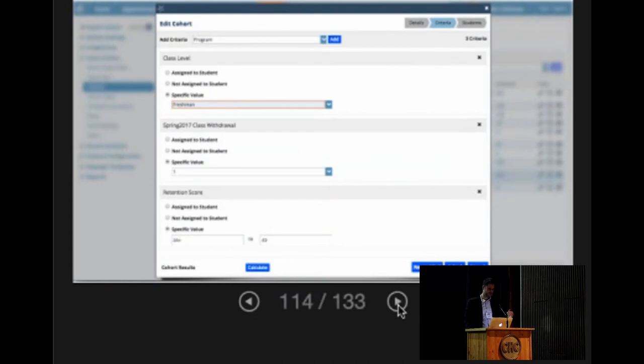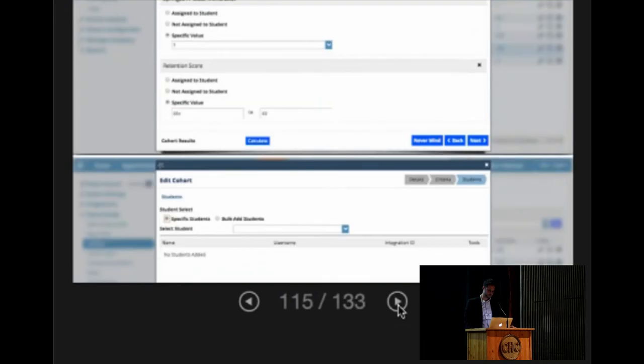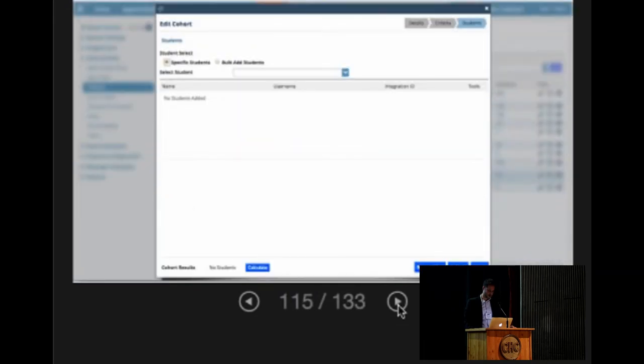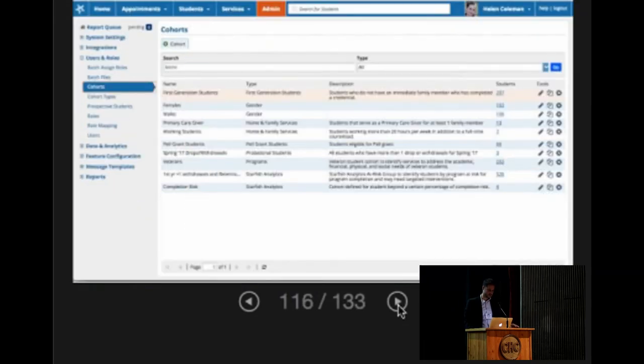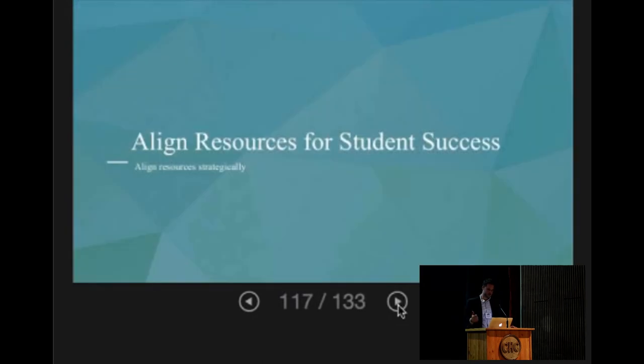And so there is the cohort creator and kind of how you structure all that information in one place. And now that cohort is actually created within Starfish. So far, Dr. Moore and team have built that structure to ensure everyone has a holistic picture of the student. And we've identified a particular risky cohort of students that we want to help. We've also uncovered some factors that will likely impede their success along the way, such as a slow start, not completing their attempted credits, as well as course withdrawals.